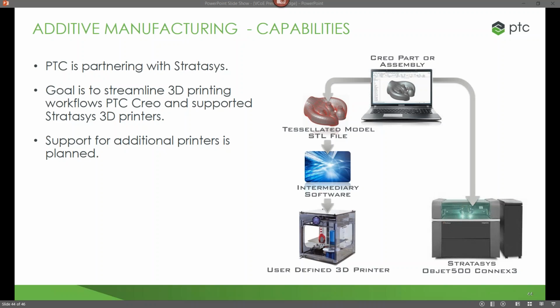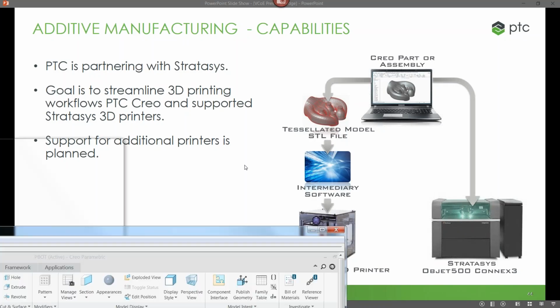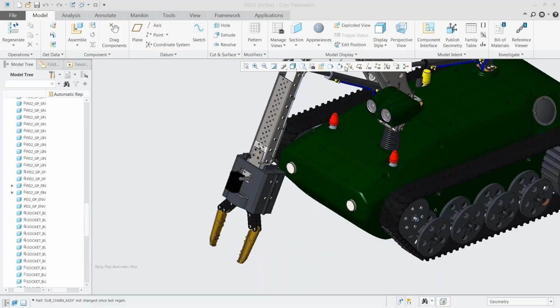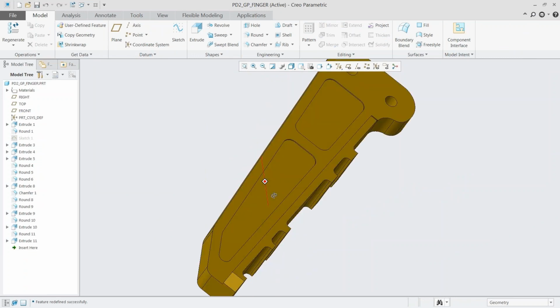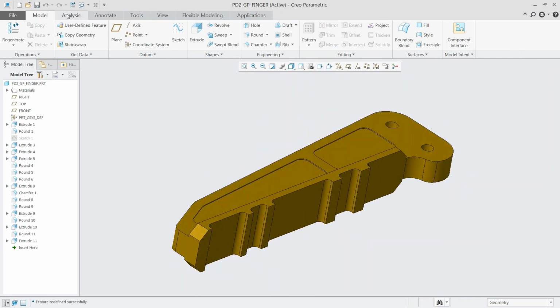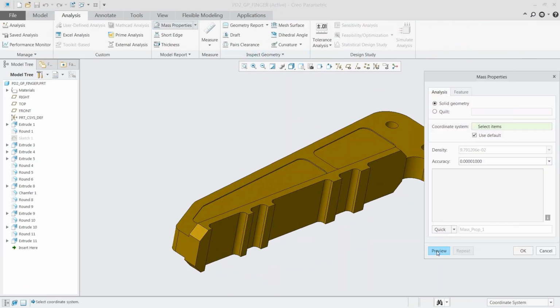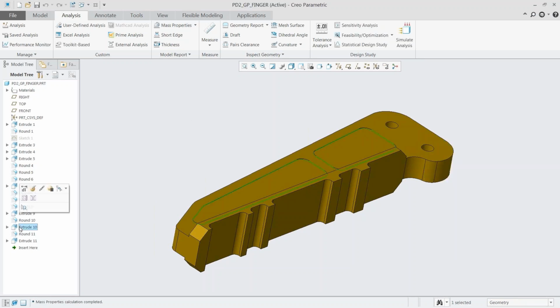So let's go through and take a look at what this extension is all about. Here we're going to be working with this robot assembly, and we have these 3D printed grippers at the end that are going to go on our robot. They're going to be used to pick things up. Now, I want to minimize the mass of this because I'm going to be 3D printing it. I'm worried about my material cost. If I can cut down on that, that's going to be great. Might even cut down on the time to print this.